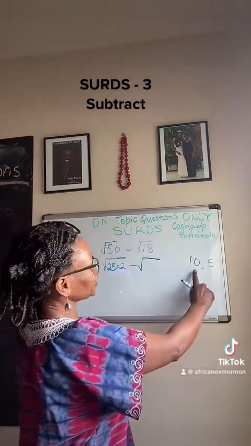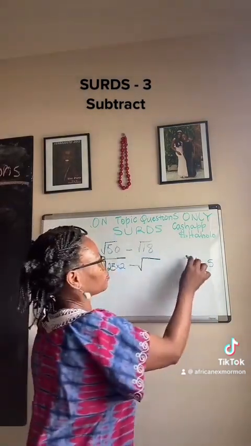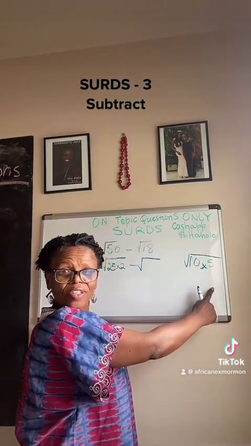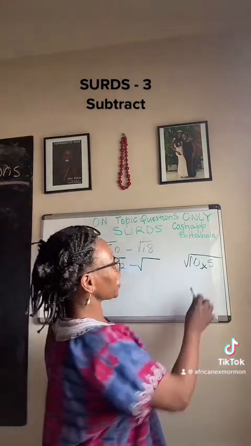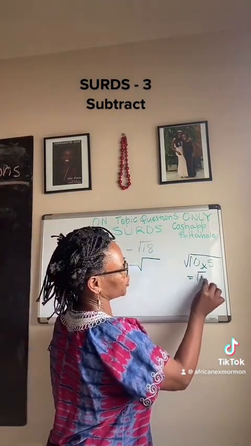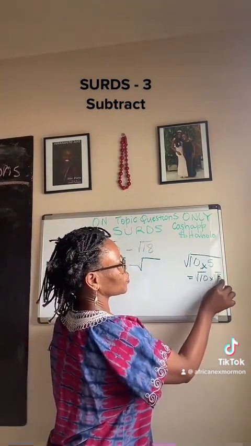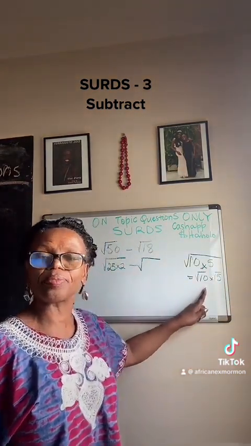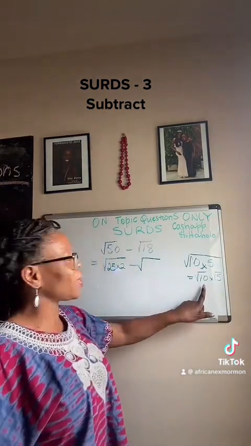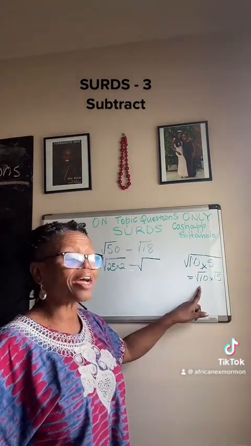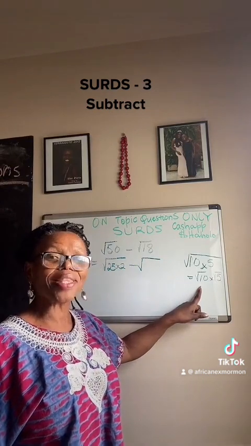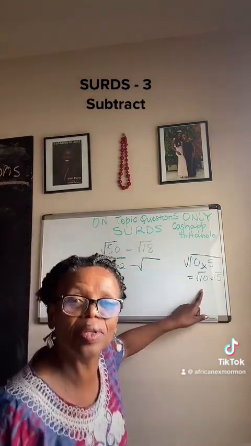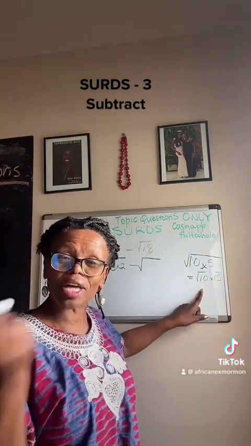The person who said 10 and 5 here for 50, this is correct. You're right. 10 times 5 is 50. But if we re-express this, can you tell me without your calculator, what is the square root of 10? Without a calculator is what I said. I was very particular. Do you know what it is?